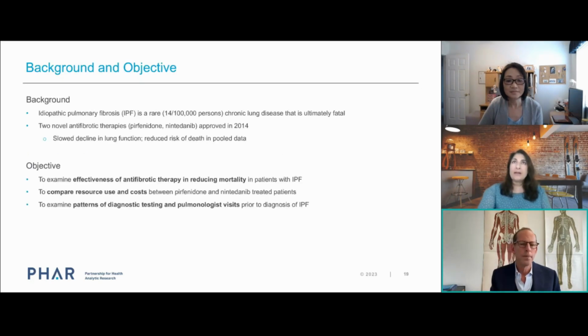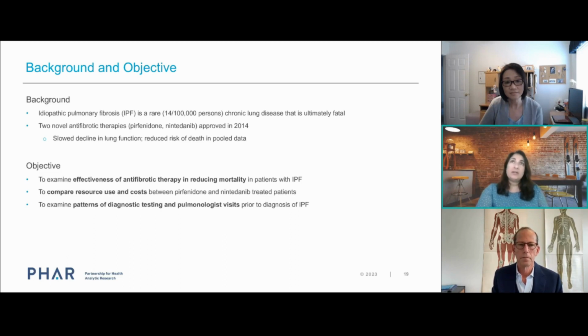So a little bit of background: IPF, or idiopathic pulmonary fibrosis, is a pretty rare disease, and it's about 14 out of 100,000 people that get this disease. It's a chronic lung disease, and it progresses to death. Usually it affects white males that are older than 65 years old.